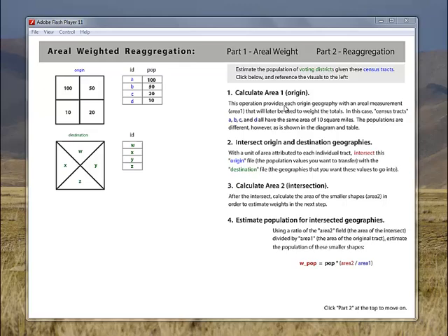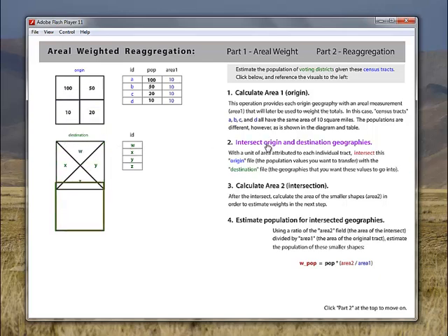Okay, so the first thing we have to do in order to make that ratio is calculate the area, kind of area 1. What is the area of these origin geographies? So calculate area 1, very good. And we're going to use this destination file twice. We want these values to end up here, but we have to intersect them first to break it into pieces so that we can estimate how many people are in each piece before we smush them back together.